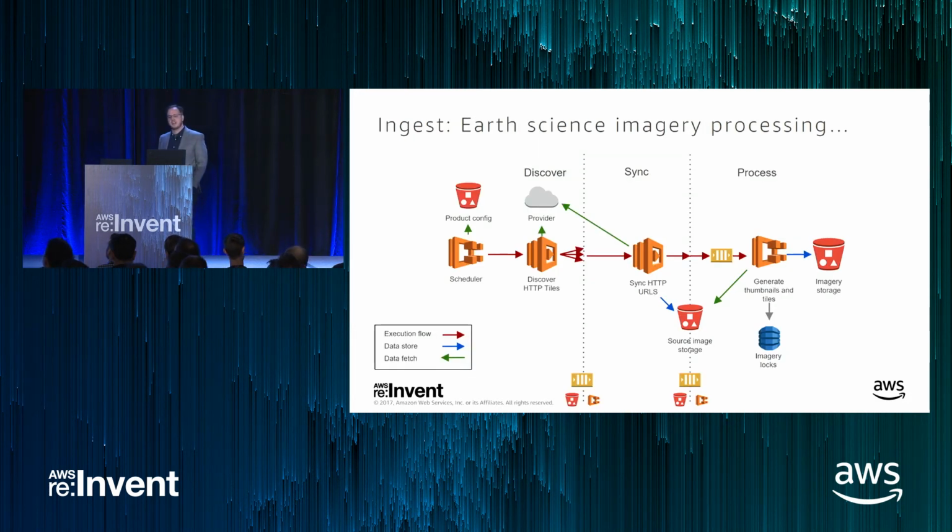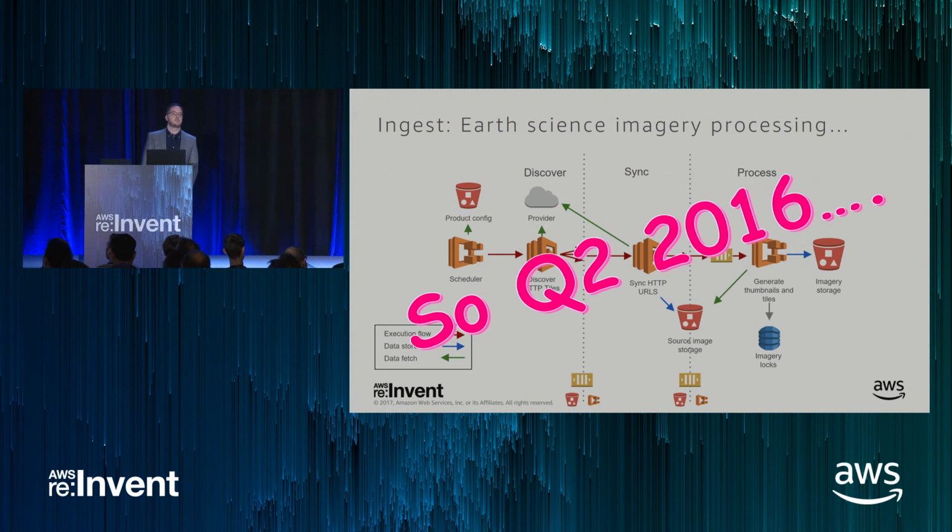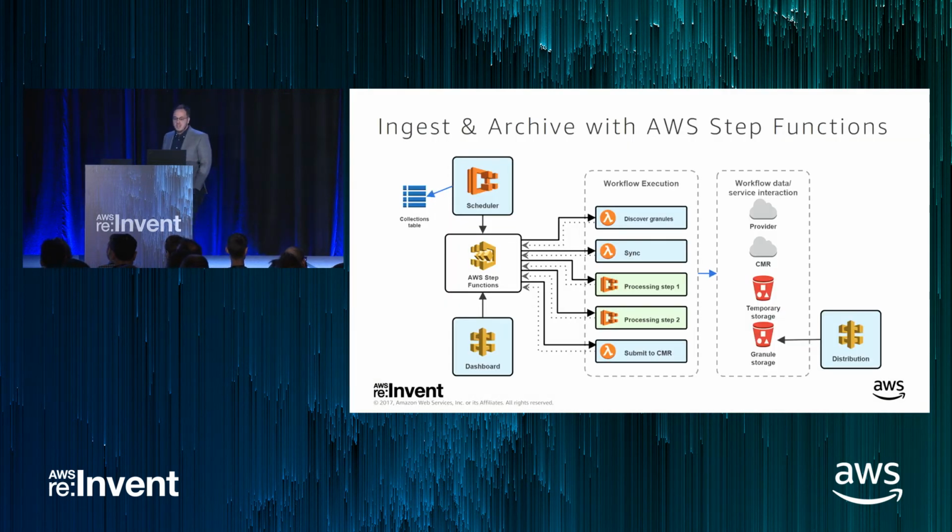We went back and we looked at our architecture and really decided that this was so last year, and we needed something new. Bear in mind, this was Q2, and re:Invent 2016 was Q3, so we got about 2.5 months of happiness. So ultimately, we made the decision to do the swap. We pulled out the underlying pieces we had put in, replaced it with Step Functions.